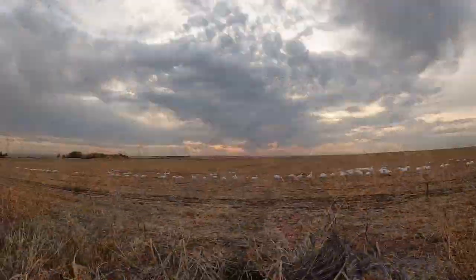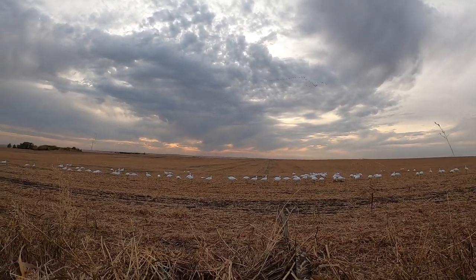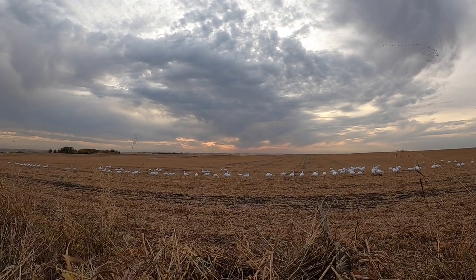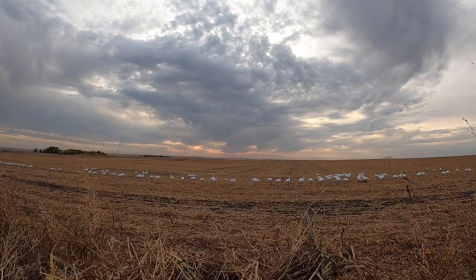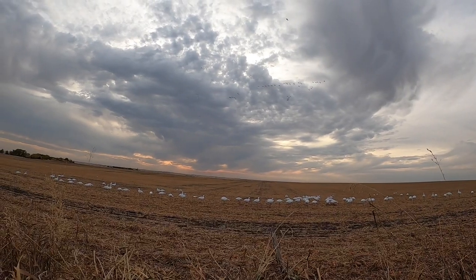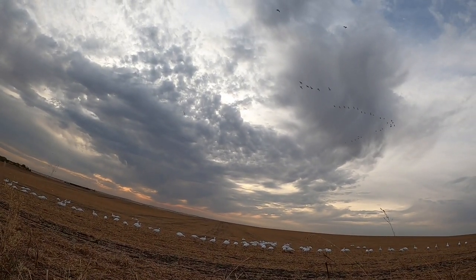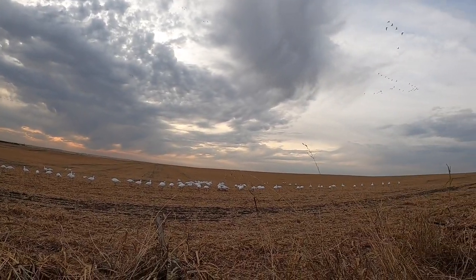That's three boxes. Have you ever seen snow geese work like this? No, not in this big a number. Like, I've seen it like two geese would come in or whatever. Okay, see these six on the left? They're quite a bit lower. They might be our birds. See him coming right in? Ready? Yep. High. Yeah, let him swing. Let him swing, they'll do it again.